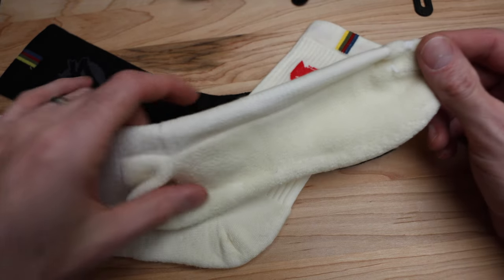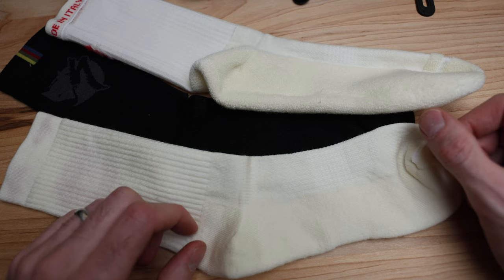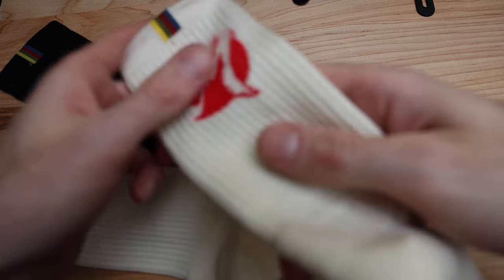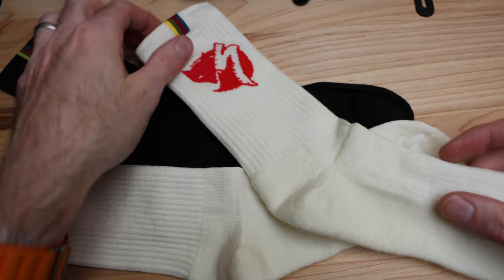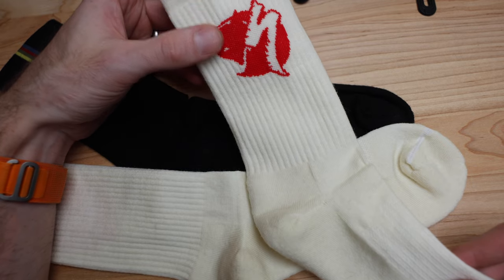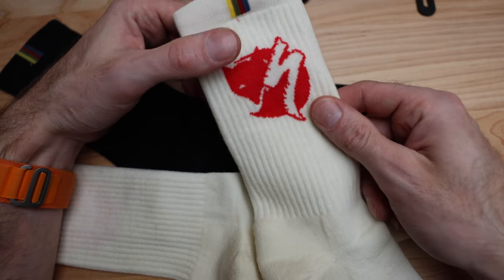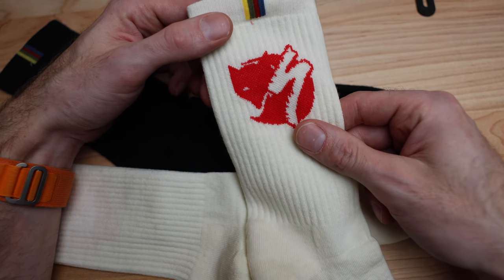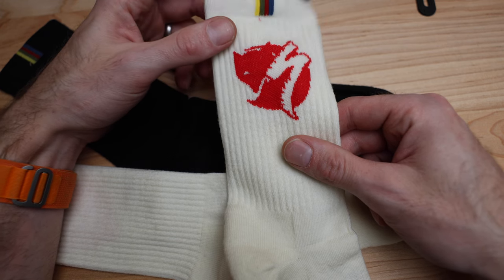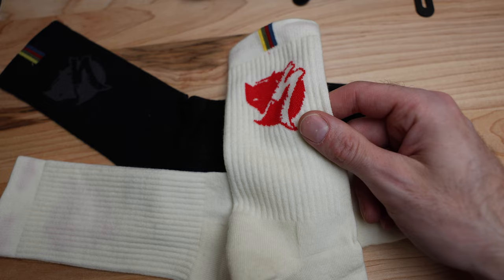There you go — Fjällräven socks. Look for them in the vlogs, and on Instagram at Mitch on Two Wheels. I definitely plan on using these throughout the fall and into winter. If you've ever ridden with merino, you'll know exactly why there's such a big following — yes it's heavier, but it doesn't tend to stink when you sweat, and the sweat literally beads right off. One thing to be aware of: with any wool, you have to be careful how you store it, because certain bugs really like to eat it and lay eggs in it. If you've got a bad closet with some bugs, you might come back to find your wool shirt or jersey has some spots.